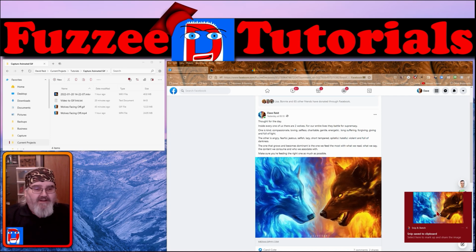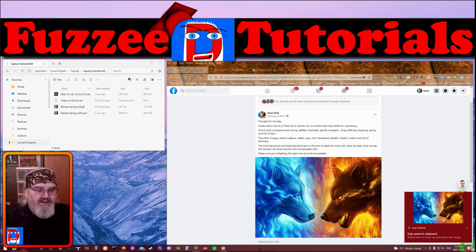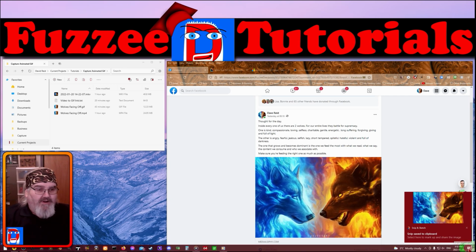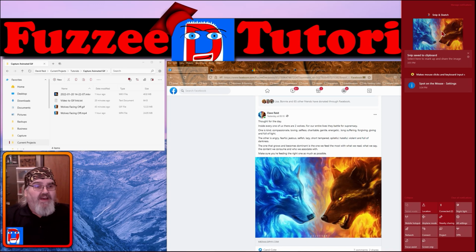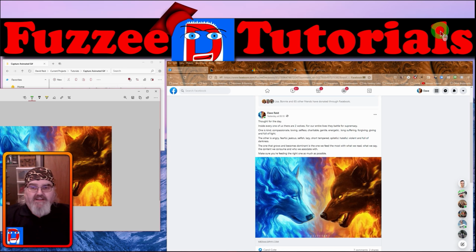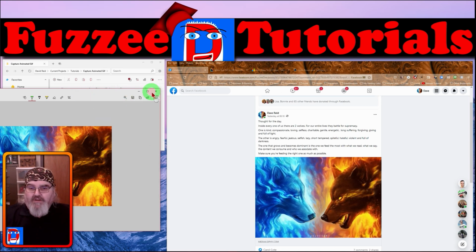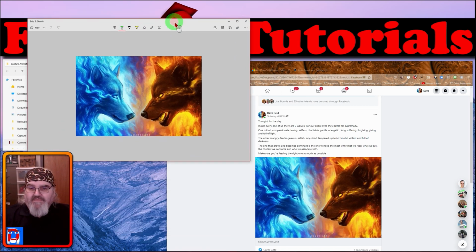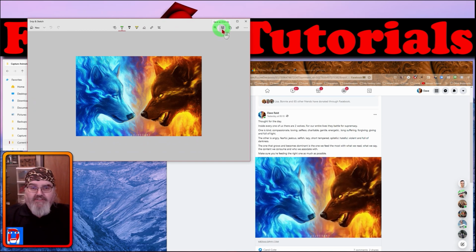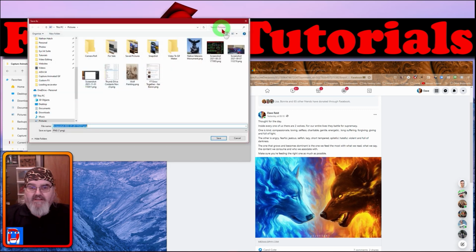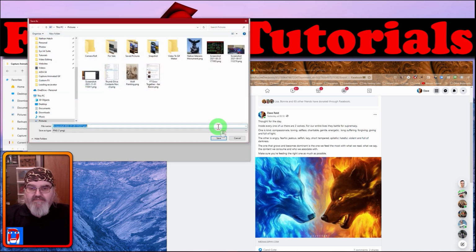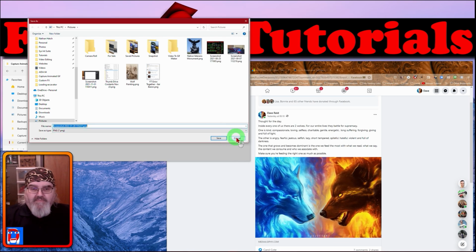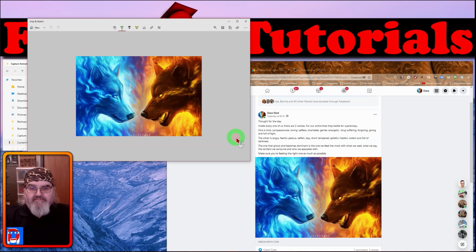And sometimes it'll pop it up over here in your clipboard. But if it doesn't do that, you can actually go over down here, open up your notification panel, and it'll be up at the top. And you just click it, and it opens this up in your clipboard viewer, and then you can just click on the save button and then give it a location to save and save it. Well, I'm not going to bother.